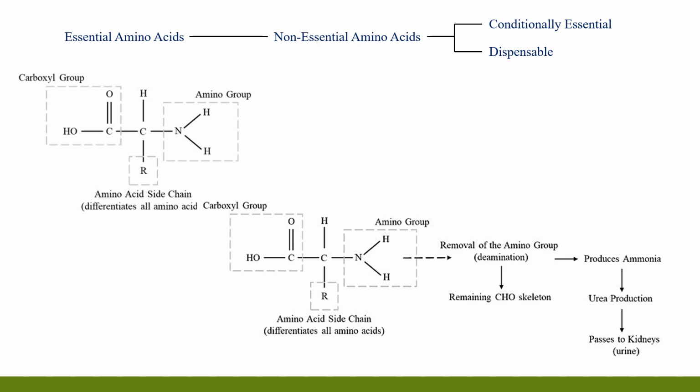But what becomes of the amino group? Well, left unchecked, it becomes a problem because it can form ammonia. And ammonia is somewhat toxic. So what we do, primarily again in the liver, is convert it to a product called urea, which we then pass to the kidneys, and we can filter it through the kidneys and excrete it as part of our urine.